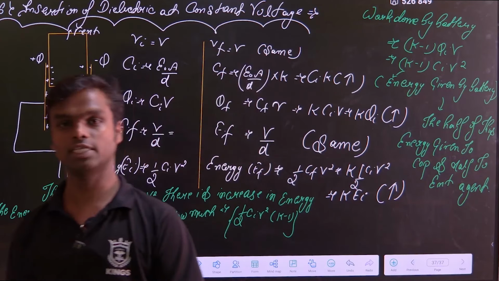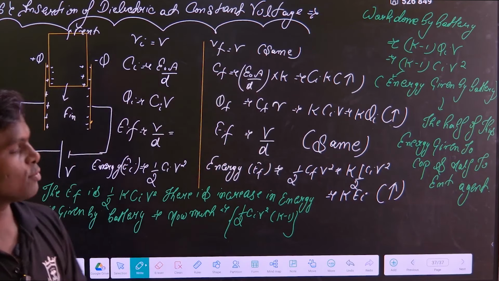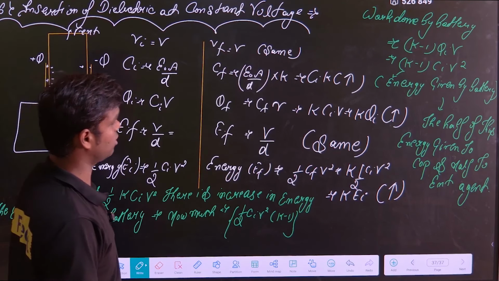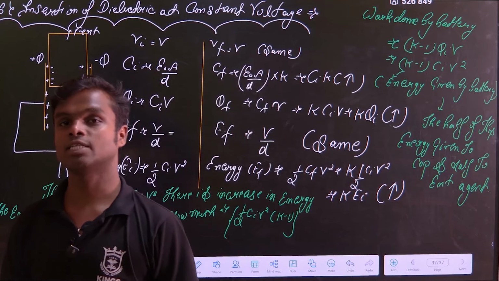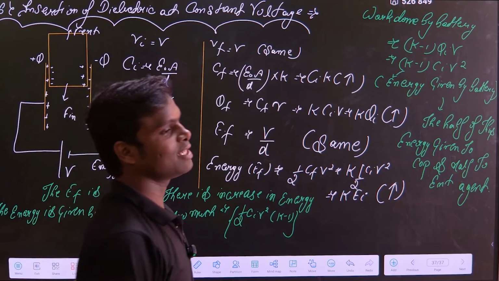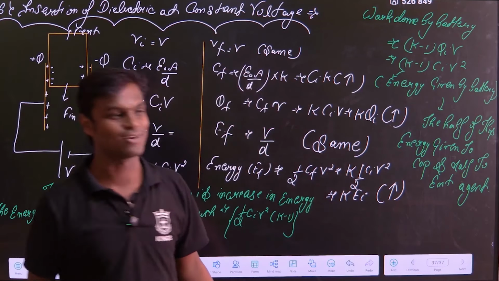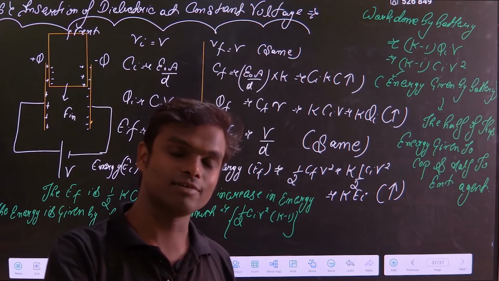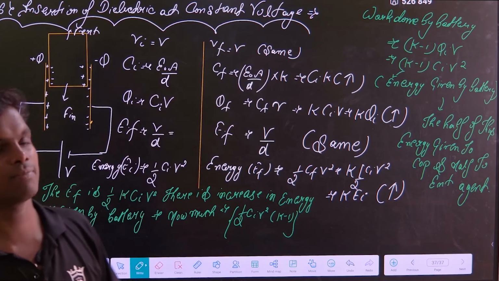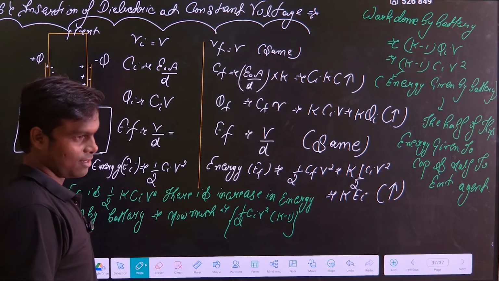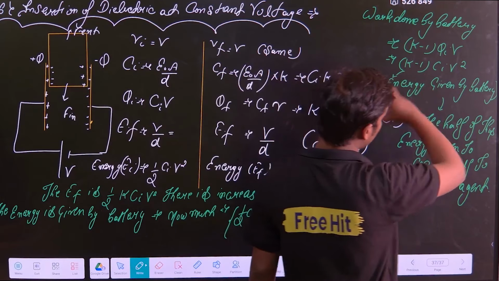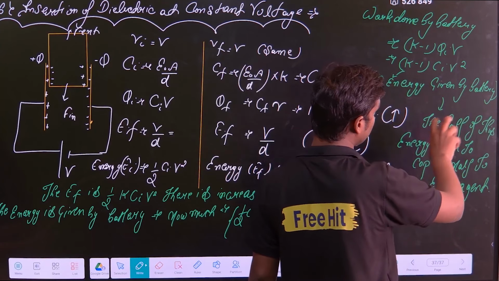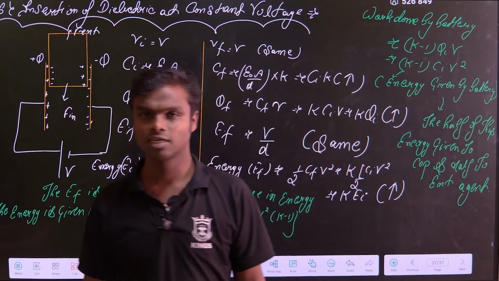So the question JEE Advanced had asked: they mentioned this whole condition as written here, and they told that the work done by the battery is 10 joule. So what is the work done by the external agent? They have given nothing else; they have simply asked one question. If you don't know that half of the energy is given to the capacitor and half is given to the external agent, then you can't answer it.